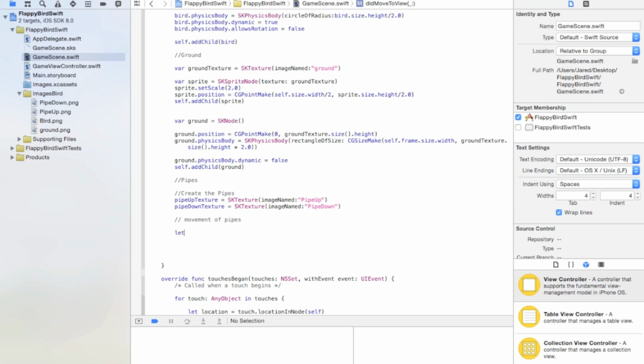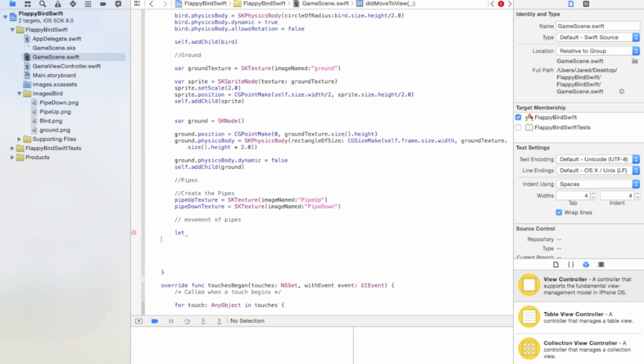Okay, now inside of this we need to create the distance. So first of all, let's just add a let value. A let value is pretty much a variable, but it cannot be changed. So just think of it like that. Let is for anything that really doesn't want to be changed, and variable is something that does want to be changed.